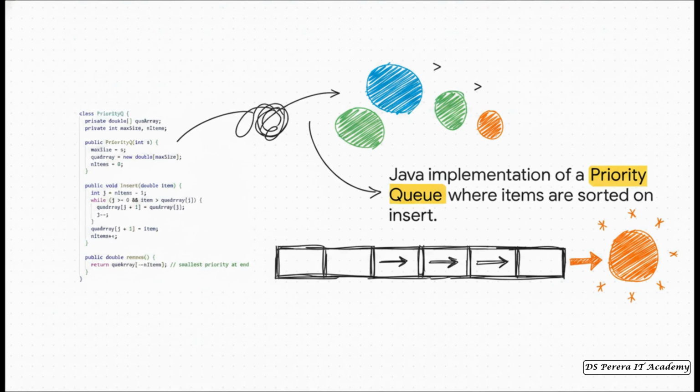Okay, let's really break this code down. The insert method is truly where all the magic happens. When a new item comes in, it doesn't just go to the end. Instead, it starts a loop from the back of the existing items and works its way forward. Inside that loop, it compares the new item to the one it's currently looking at. If the new item has a higher priority, it actually shifts the existing item up by one position to make room. It keeps doing this, shifting things over, until it finds the perfect sorted spot for the new item. And because the items are always kept in sorted order, the remove method becomes super easy. It just has to grab the highest priority item right from the end.